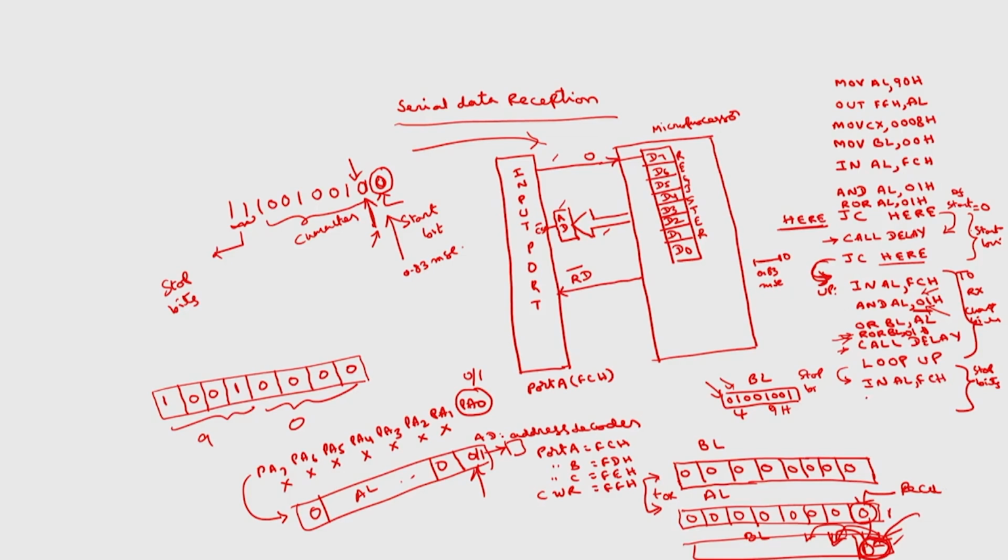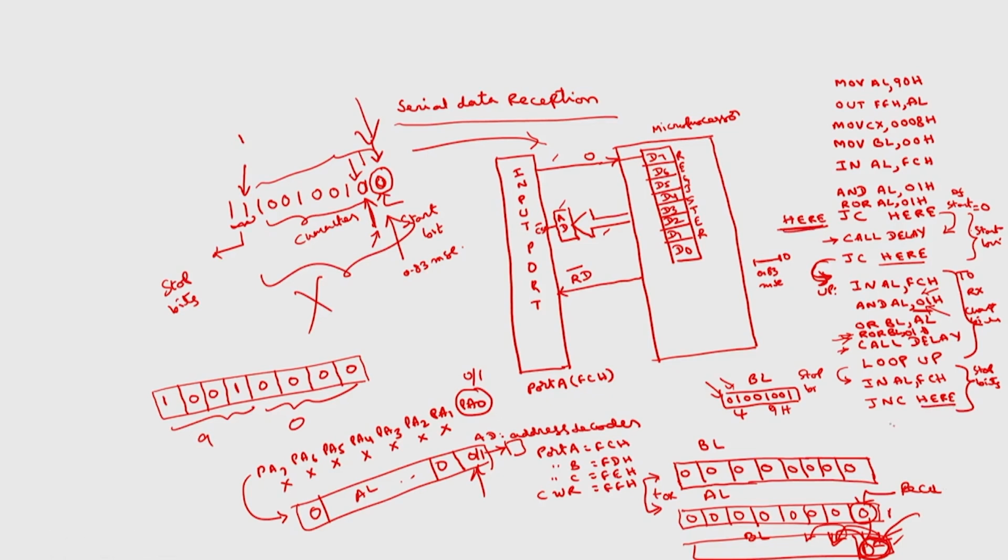Then jump on not carry now, because the stop bit should be 1. If it is not 1, this not carry will be true. So, you have to jump not carry, you have to go to here. So, the thing is here, the first bit is the start bit you have received as 0, and the remaining 7 bits you have received as they are. After that, if this bit is not 1, it means this entire character is false. So, again I have to start from this point onwards. That is why this here should be this here.